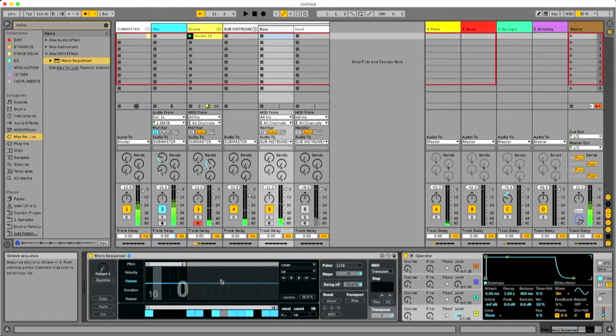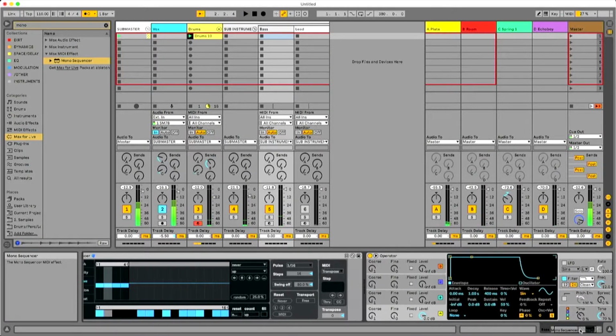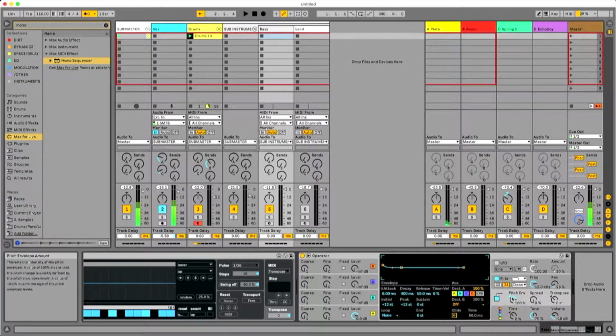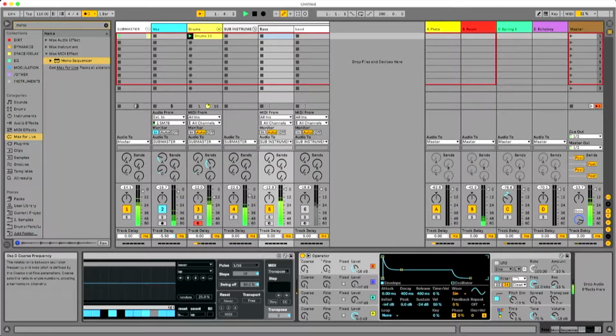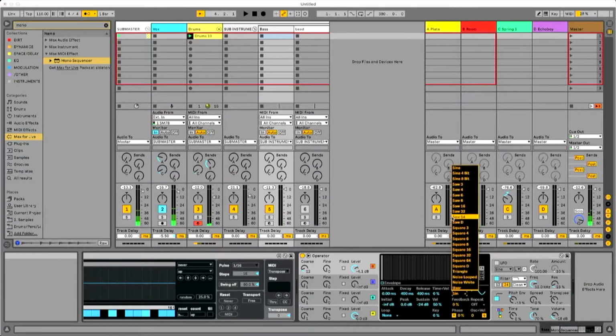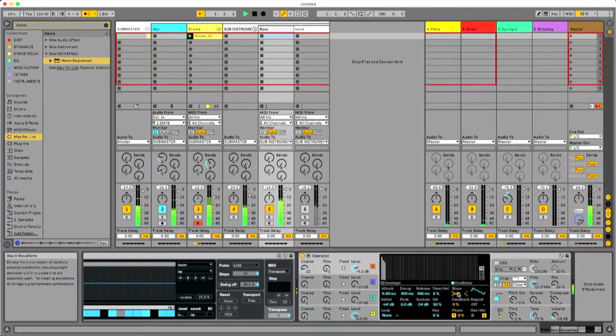I'm actually not going to do that because I want this to be a bass line, so I could just do that. Cool, that's my bass line. Let's get a little bit of a downwards pitch envelope. And some FM going on. There's that weird delay happening in the background.